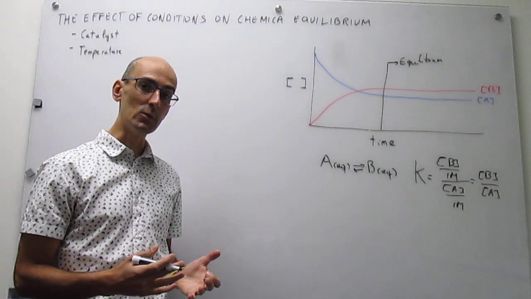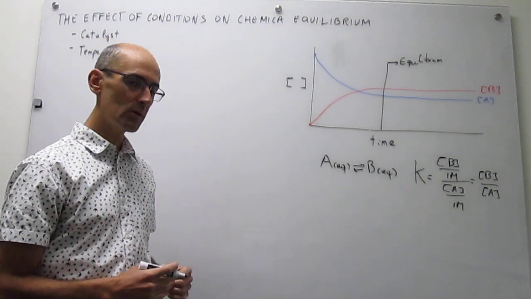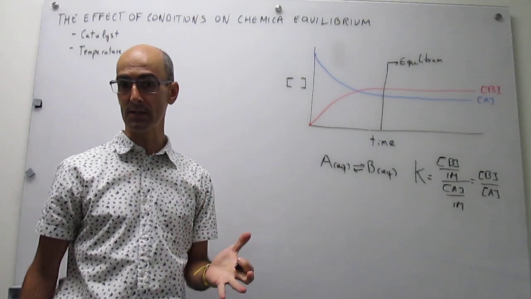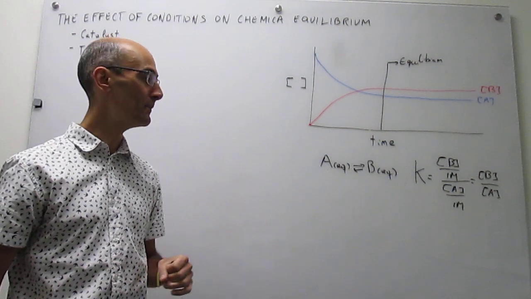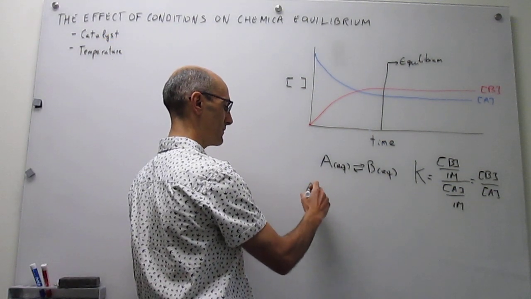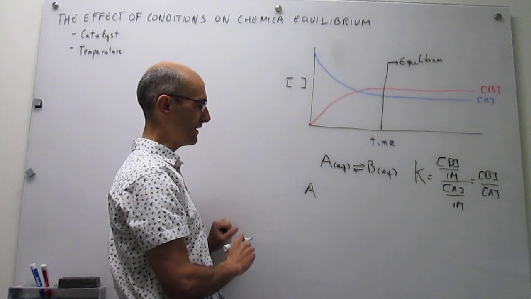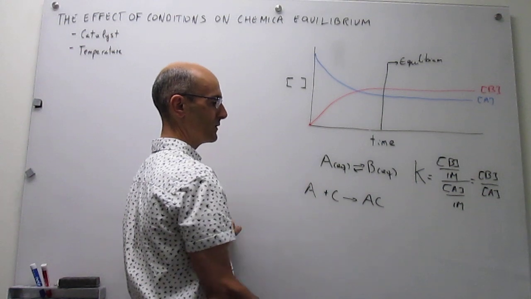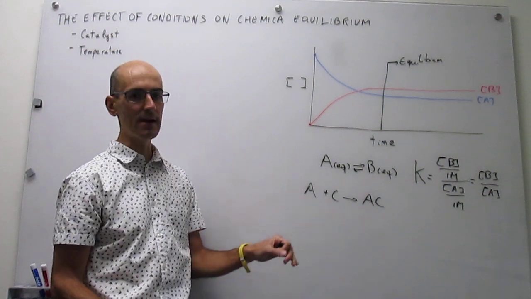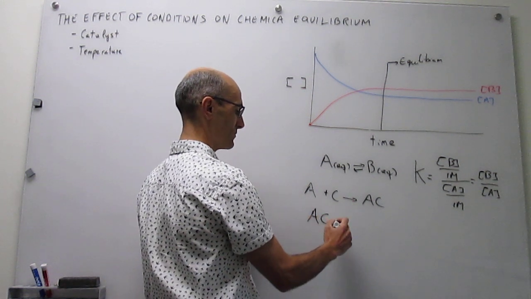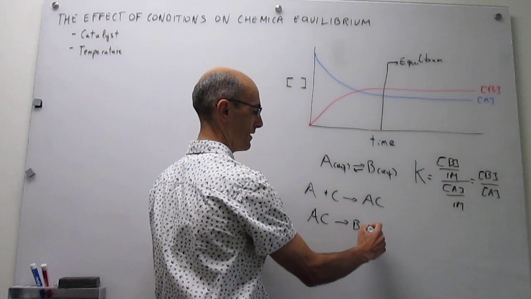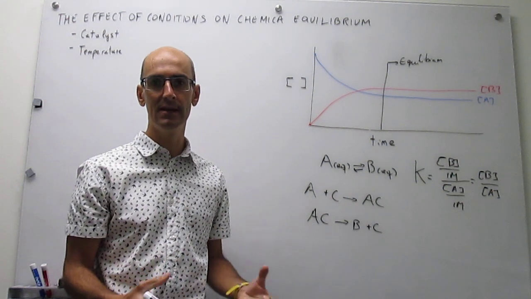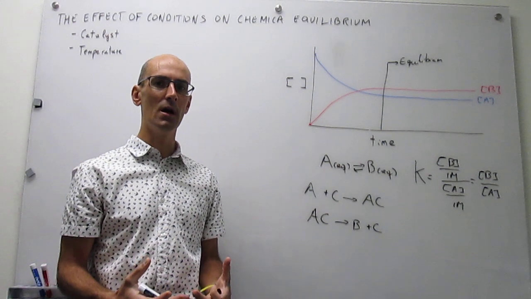The goal now is to see what happens when you add a catalyst to this reaction. We have to come up with an alternative mechanism for this process. Maybe this isomerization is quite slow, so you want to add a catalyst to speed it up. The idea is that you have A in the aqueous phase, and you add a catalyst, which generates a complex between A and the catalyst. That complex may then dissociate into product B, and the catalyst is regenerated.